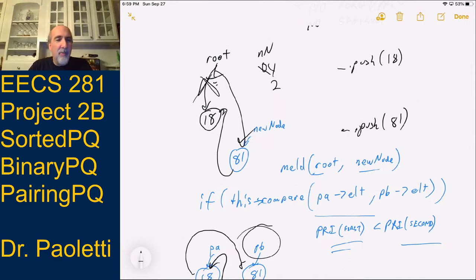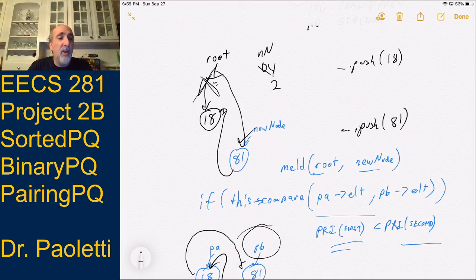I see people all the time. They want to make Meld have a void return and modify the root all the time. And that's a little inefficient because we don't always modify the root. Sometimes we put things together and we take the result and we put it somewhere else. And we don't change the root for a while. So we don't want to have Meld change the root pointer. We just want to have it link the sibling and parent previous and child and stuff like that together.